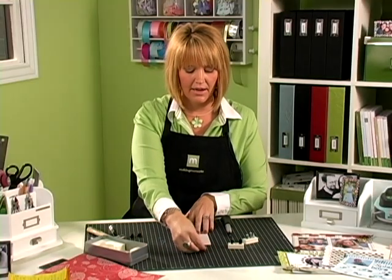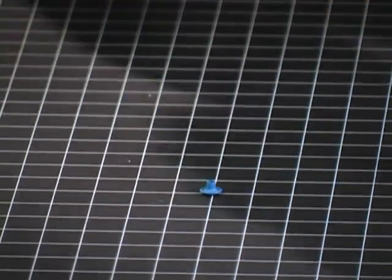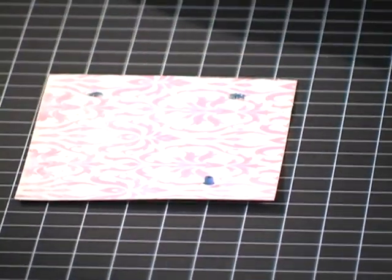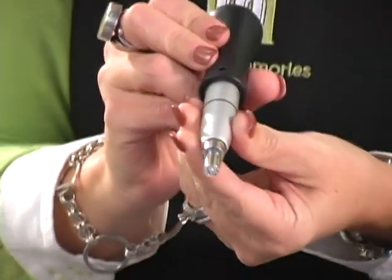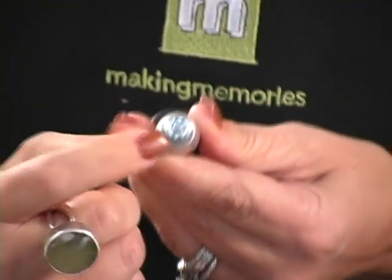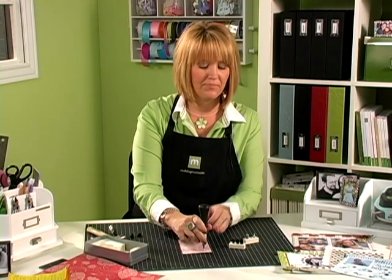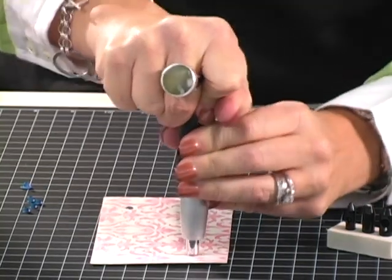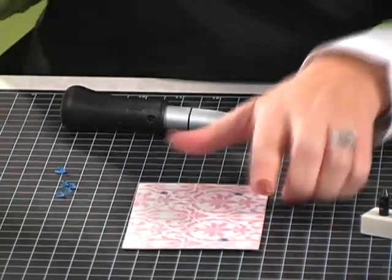Now I'm going to take my snap, just like the eyelet. I like to place it on the self-healing mat upside down so the back shaft of the snap is facing up, and then I'll place the hole that I punched right over the shaft. I'm going to slip that tip out and put the medium size tip of the setter into the instant setter — it has the little flower pattern on the back. You want to make sure the very center tip goes into the center of the back of the snap. I'm going to increase the pressure just a little bit and push down. Sometimes you have to push twice to flatten the back, and that's okay. If it doesn't go as flat as you'd like, just a quick tap with the hammer makes it a little bit flatter for your page as well.